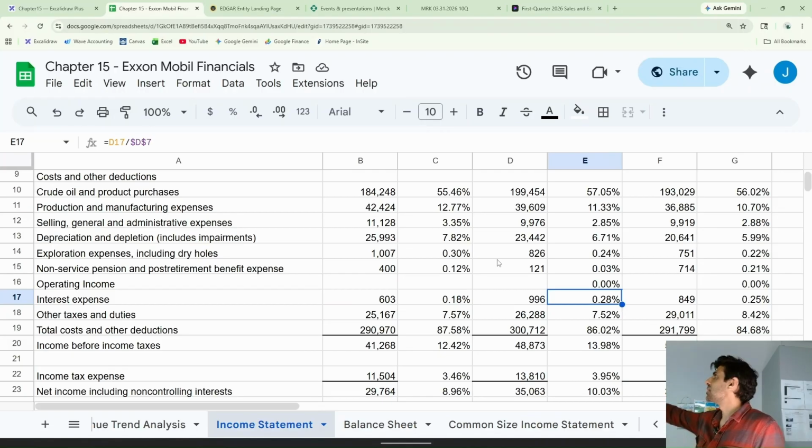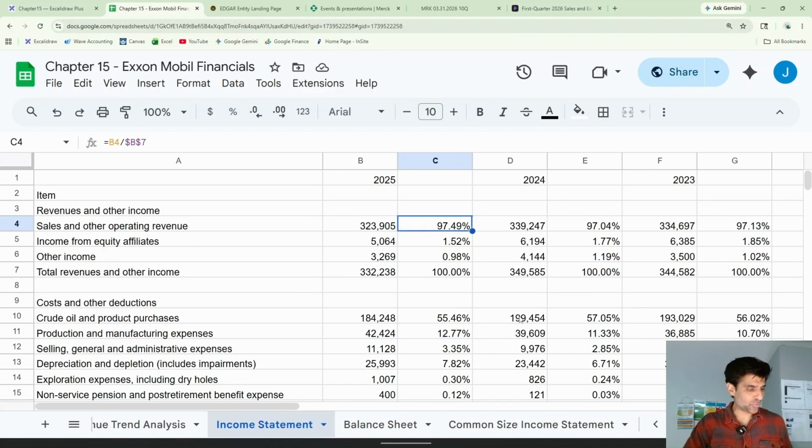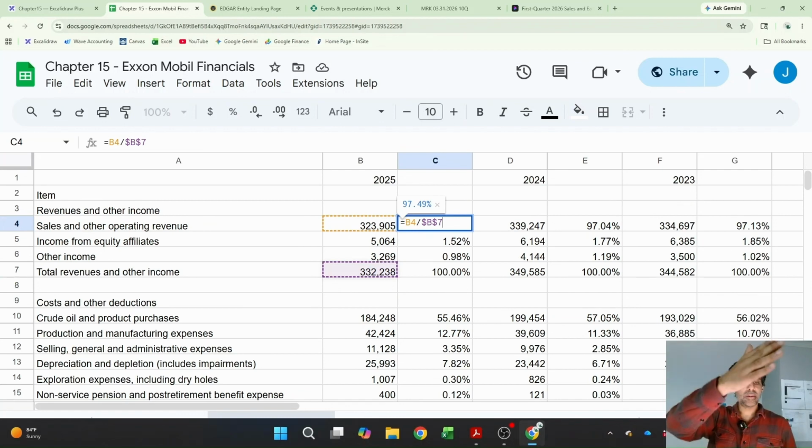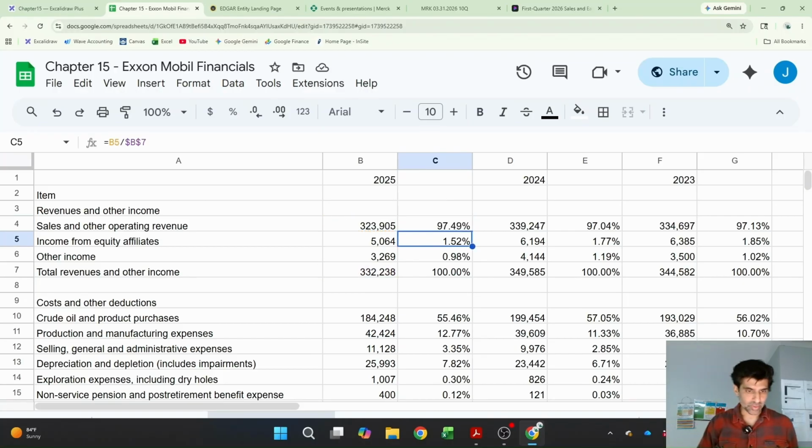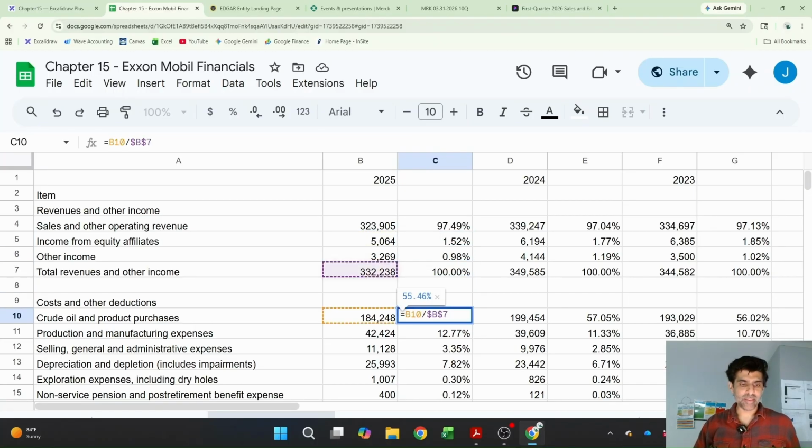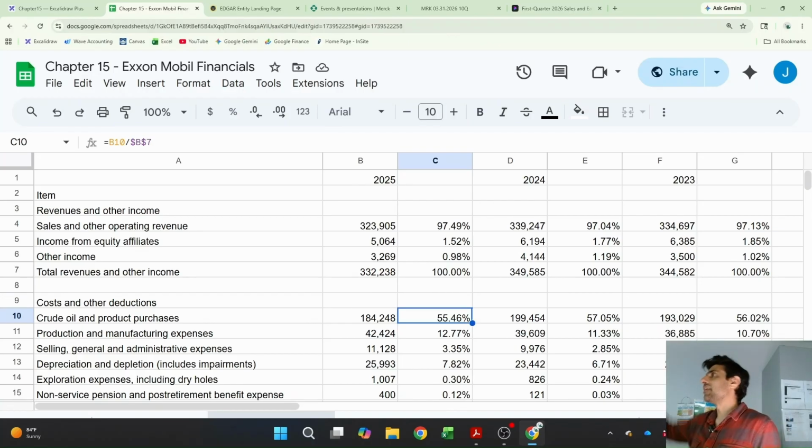It's not enough just to understand what's going on here. There is a larger context that this business is operating in. Any questions? Doing the technical analysis is pretty easy in Excel if you know how to set up this formula, which is the cell divided by the fixed basis, and you have to put those dollar signs. The next one is the next cell down divided by that same B7. Same thing. If you get this one formula right and apply it to all the lines, you're kind of done with the analysis.